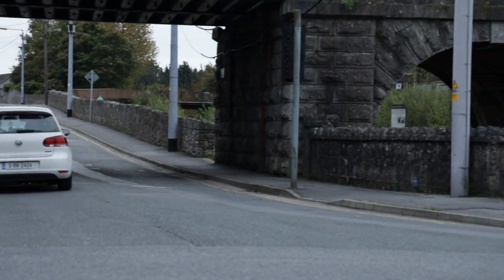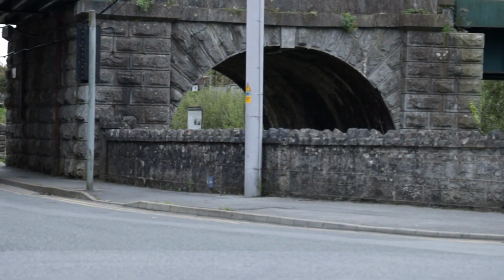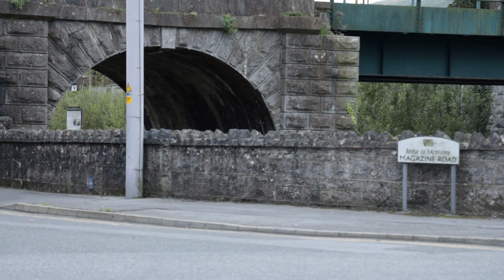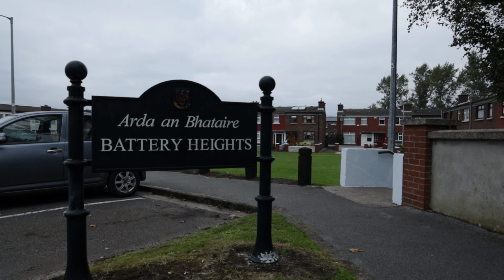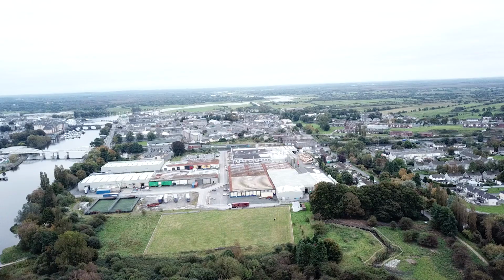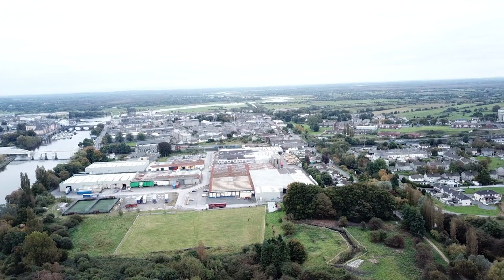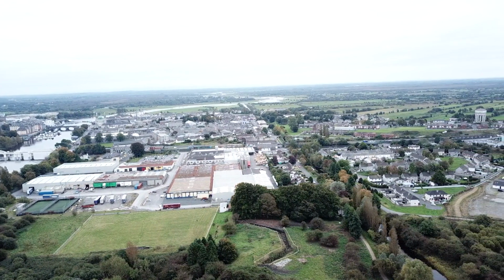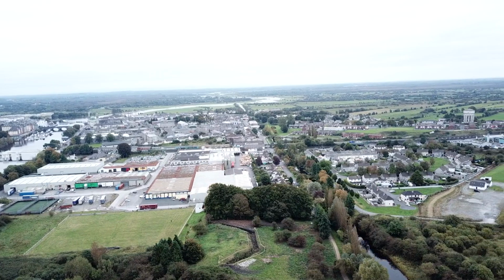But they survived here and were in use up until the 1860s. And they have given us two place names here in Athlone. The Batteries, which is an area of high density housing now, takes its name from the batteries, of course. And this area, No. 1, where we're standing, which is a little peninsula between the canal and the river, takes its name from the No. 1 Battery. A lot of people know this area well as No. 1, but don't actually know why it is No. 1.